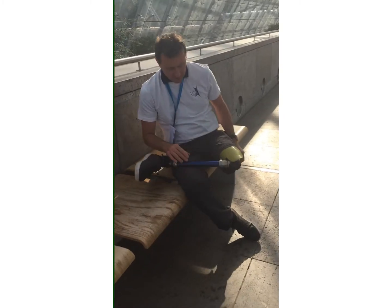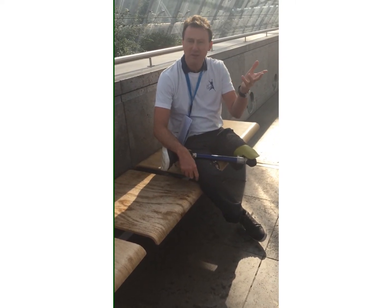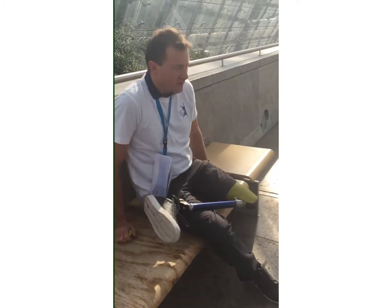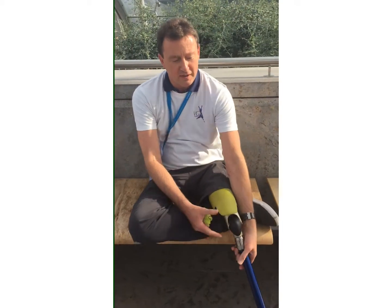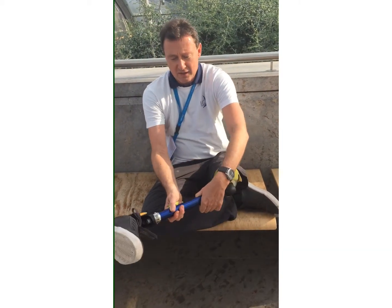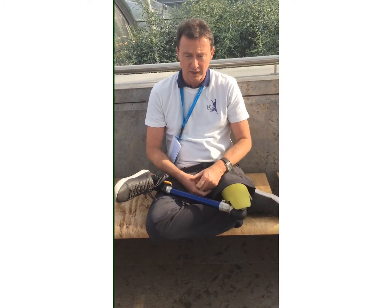The rotator, which you can fit in most prosthetics, is 40 grams more, but it really compensates because more than half of the world, when they eat, they sit like this — they don't sit with their legs straight. So it is a nice feature that you can fit in any other knee, but this one also allows that.